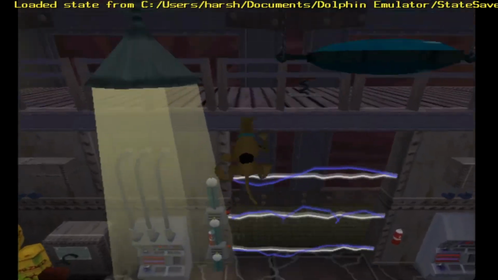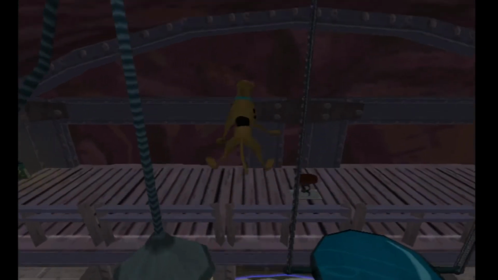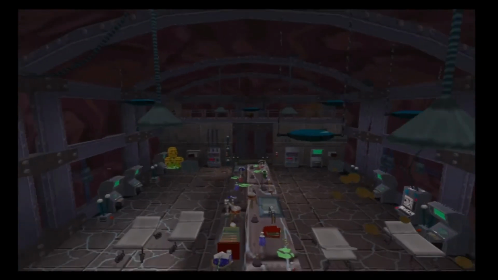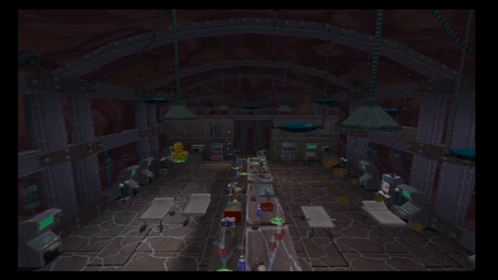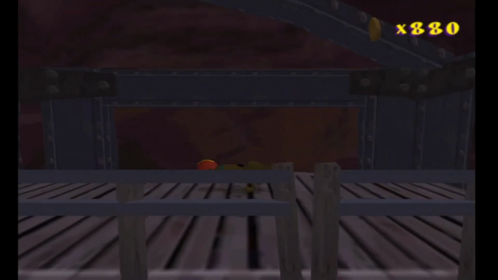But let me try making that jump again. Okay, it's not too bad. Hit the switch. Now, depending on how many snacks you have at this point, by grabbing that extra snack box, you should have around 840-ish, and if you have 840-ish, then you can grab this snack box and this snack box to make up your total.